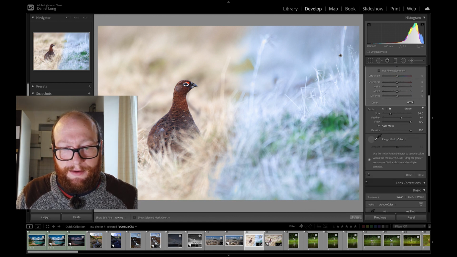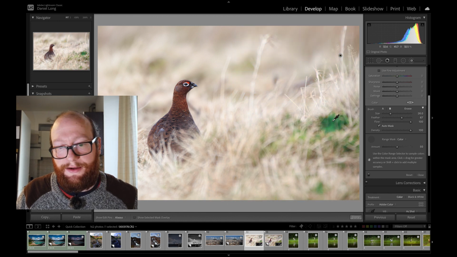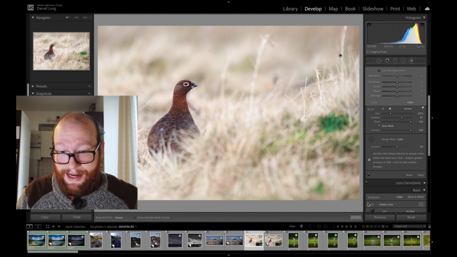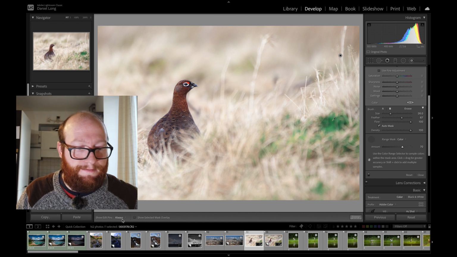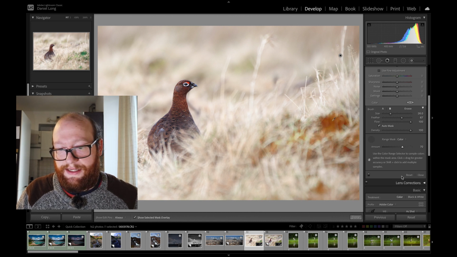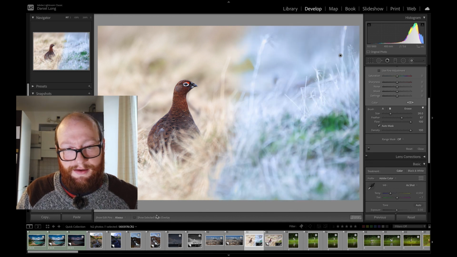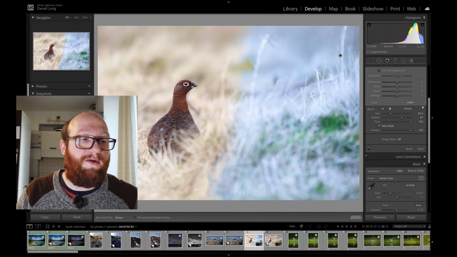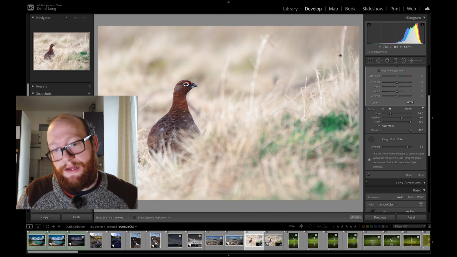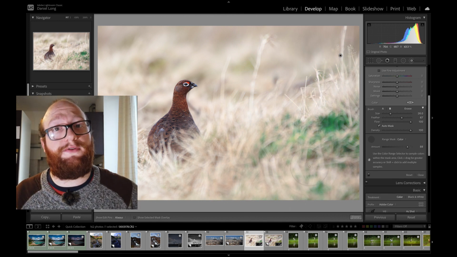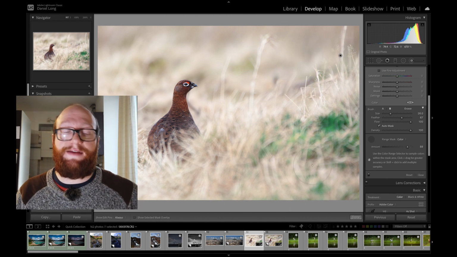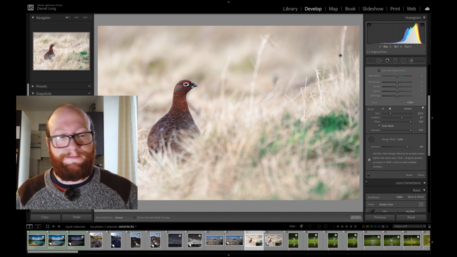You get a little eyedropper, and I'm going to select this green area. And now it is affecting only the color that I've selected. You can see it there. So whereas before it was affecting the whole area, I'm giving this blue tint, I've now only added blue to the greens. And that can be a really useful way of targeting different areas of your image as well.